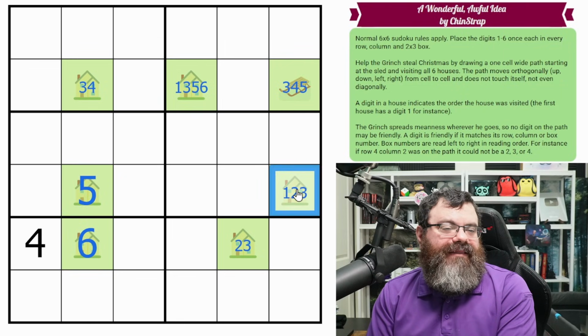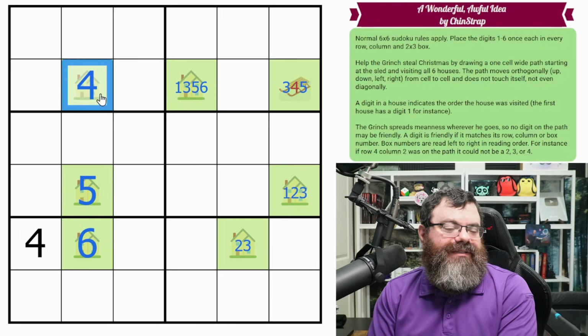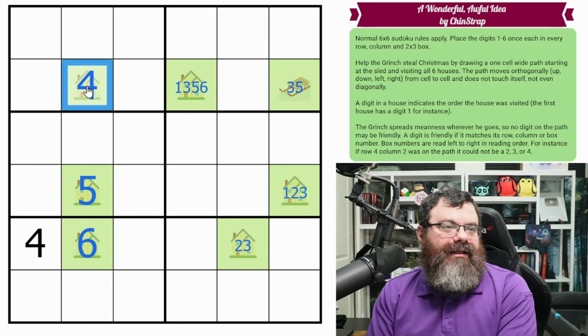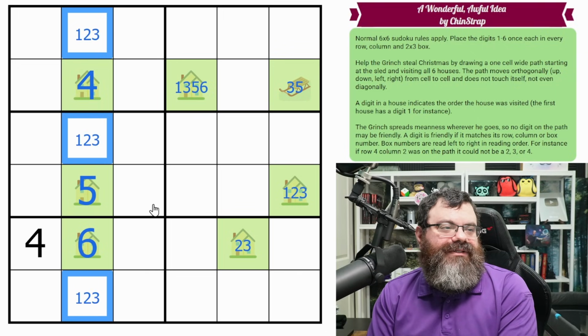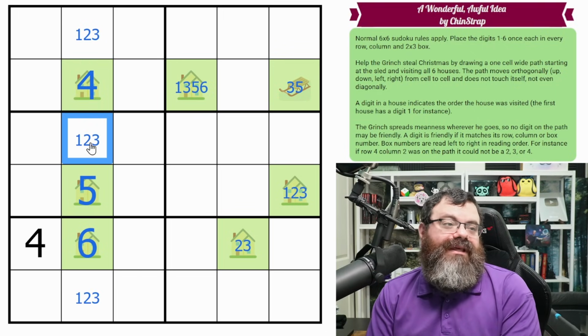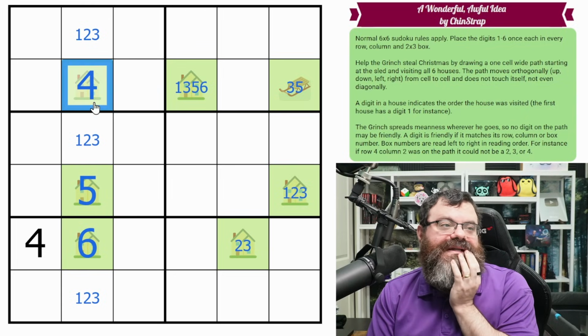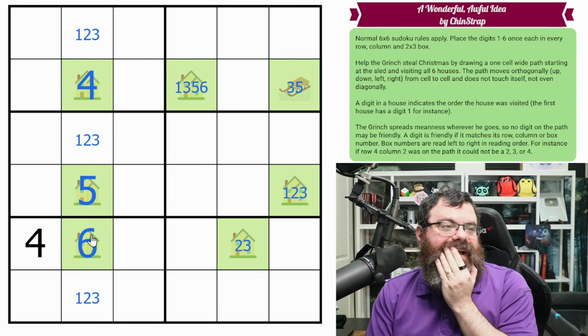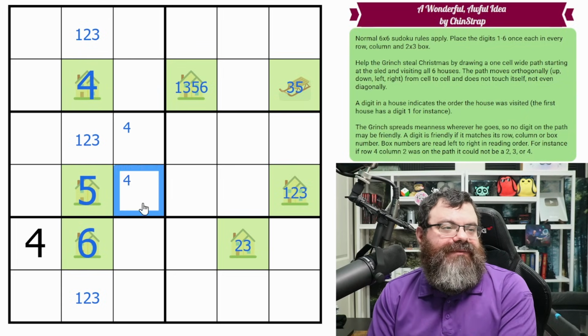So how are we getting this to be early? In fact, this has to be the 4th house. It's the only one that can be 4. So this has to be our 4th house. So I'm assuming we just go... Okay, I don't know if we go straight down. Let's see. 1, 2, 3. It just wouldn't be a 3. We can't prove it goes straight down yet. We don't have to, though. 4 is in one of these two. Seeing if there's any Sudoku here.